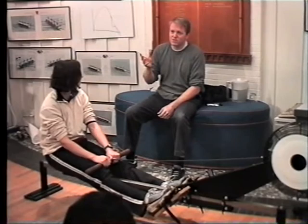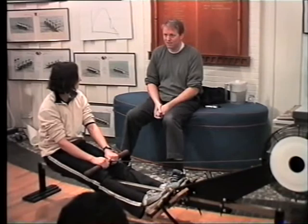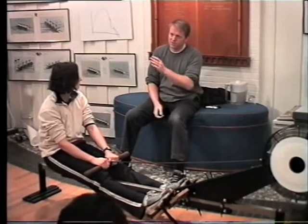I guess when you look at the challenge of rowing, let's say, I'll talk about what I'm comfortable with. Okay, you're going to row an eight. How fast does an eight have to go? Well, that's easy enough. You can figure out there's gold medal speeds and all the rest of it, and you know in various conditions what speed you need to be.